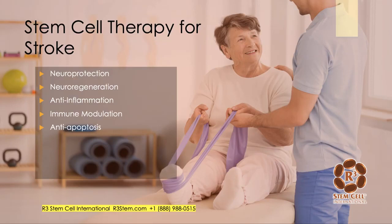Now for some good news on strokes — stem cell therapy. There are several mechanisms on how it works. Looking at papers over the years, researchers continuously mention neuroprotection: if you can give stem cells soon enough after a stroke, it can protect from additional neuron damage. Neuron regeneration is very helpful for recovery. There's a huge inflammation response after a stroke, so stem cells can help reduce that. Immune modulation can help reduce damaging cytokines and interleukins. Anti-apoptosis is the reduction of cell death. And angiogenesis — new blood vessel formation — can help with repair.